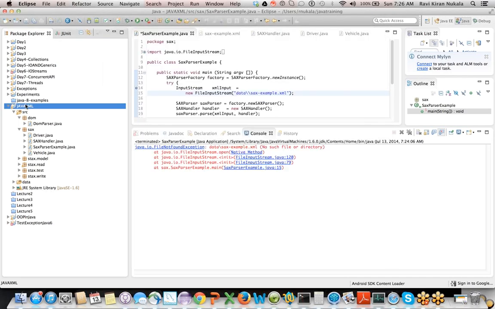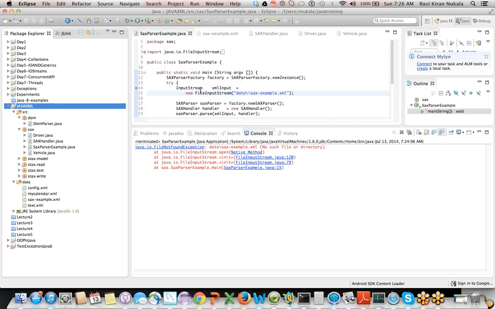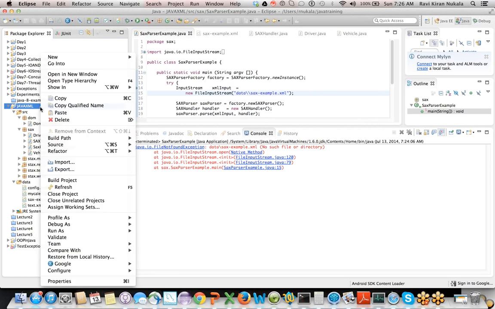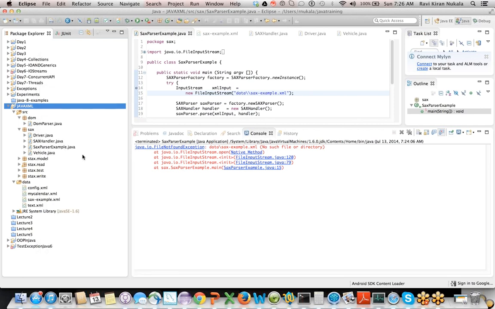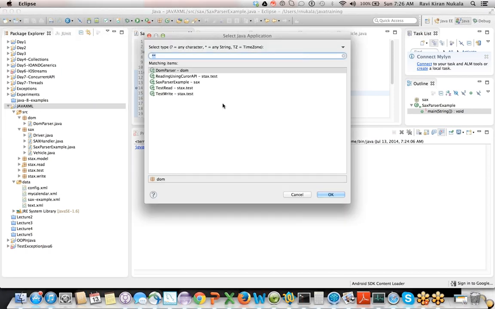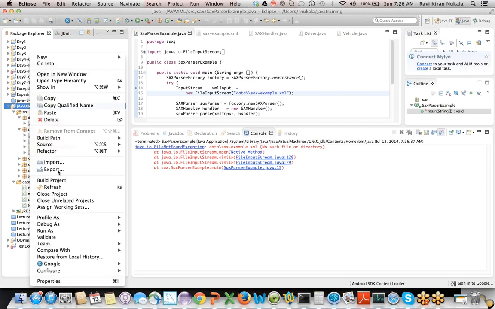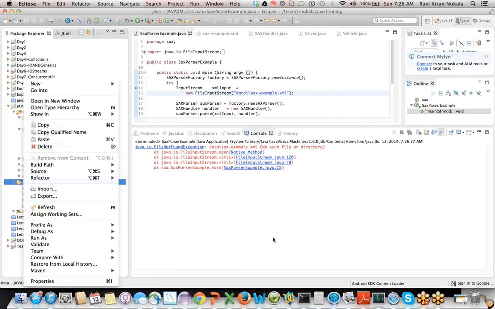Okay, let's see if I can do anything in there. If it still throws an error, I'll give the absolute path. Yeah, so no such file or directory, data hyphen this one. I'll just give the absolute path.